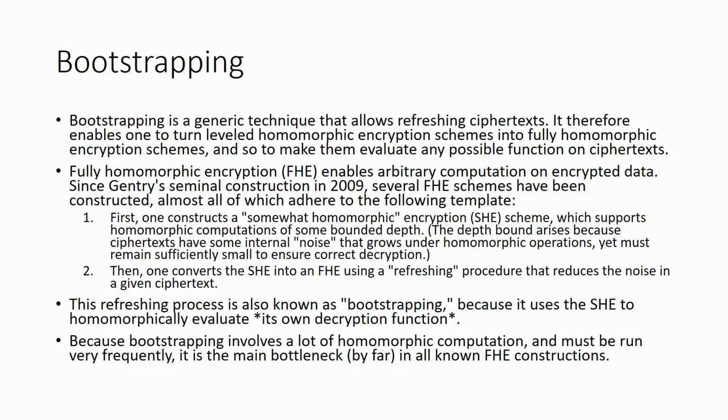Now, this depth, or limit on the number of operations, arises due to some internal noise that gets generated and grows under homomorphic operations. Yet, we have to control this noise, otherwise we will get an incorrect answer. Therefore, we use this somewhat homomorphic scheme and convert it into a fully homomorphic scheme by incorporating a refreshing procedure that reduces the noise in the given ciphertext, or in the encrypted values, after a certain period.